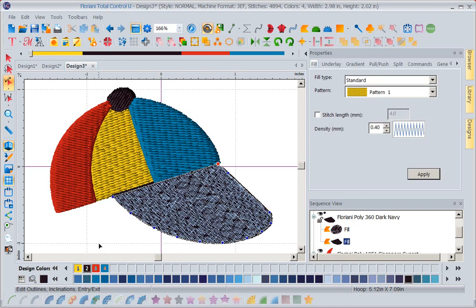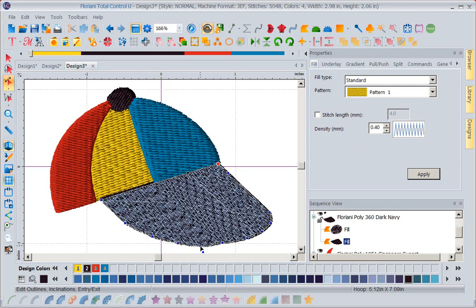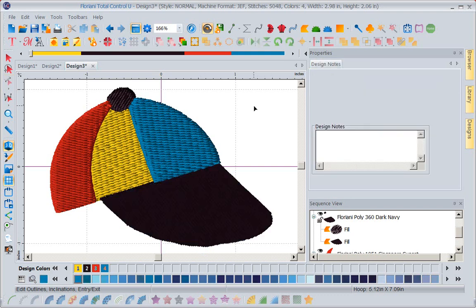Let's say I didn't like the shape of the bill of the hat. Let's say the artwork had a little mar in it or something. I could come in here and grab these outlines and I could reshape it however I wanted, by just moving them around, and I could hit enter, and now I have also changed the shape of an object. So how easy is it? Vector files rock, but through Floriani you can bring in a JPEG, going through your auto digitizing wizard, and still have a pretty good result. You may have to do some fine tuning, but how wonderful is this?